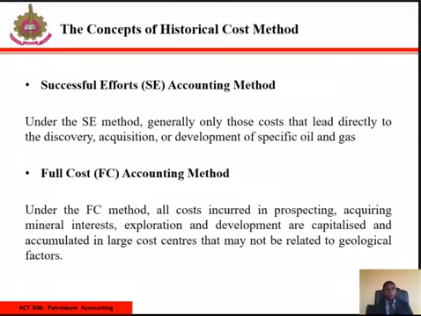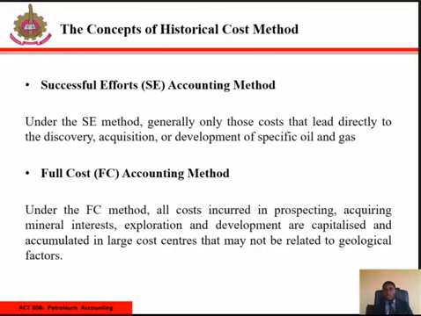The concept of historical cost method is based on two methods: successful effort accounting method and full cost accounting method. Now, there are basically two alternative methods for calculating acquisition, exploration, and development and production cost in oil and gas exploration and production. We use successful effort method and full cost method, as I mentioned earlier.